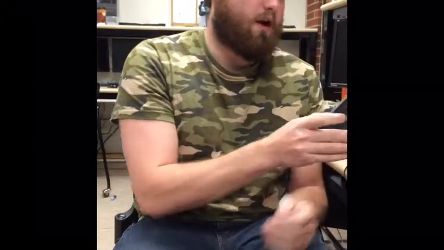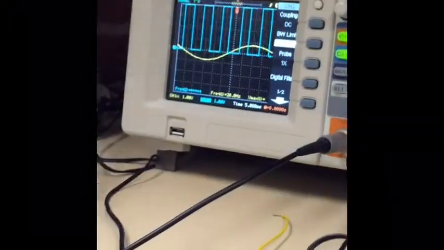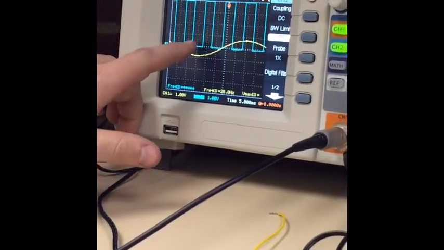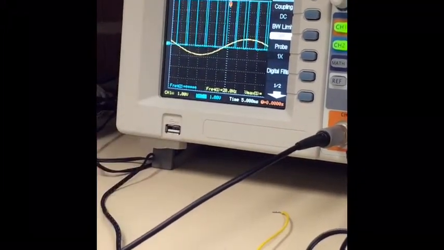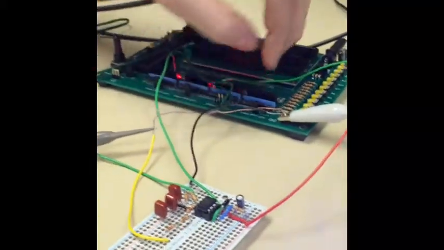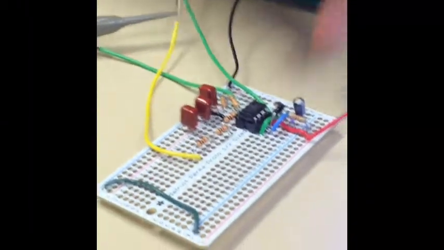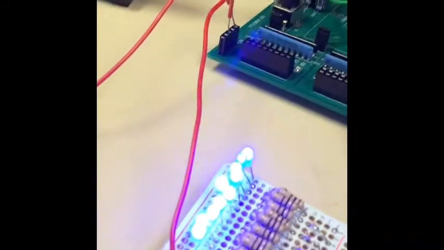So to start, right now I just have a signal generator playing on this, and it's outputting a plus minus 1 volt sine wave. And you can see that the PWM output to the light intensity here is at about 40%, so it's operating at 40% brightness. To follow this through, we start here with the audio coming in, and I just took a headphone jack and cut it here, so we connected all the grounds together between the two PICs, and this is the frequency filter, this is the envelope detector, and this is the LED array.